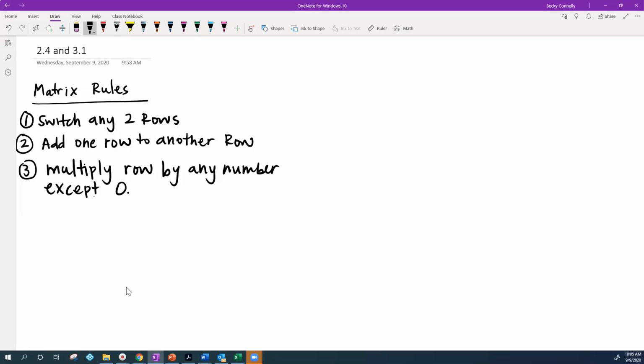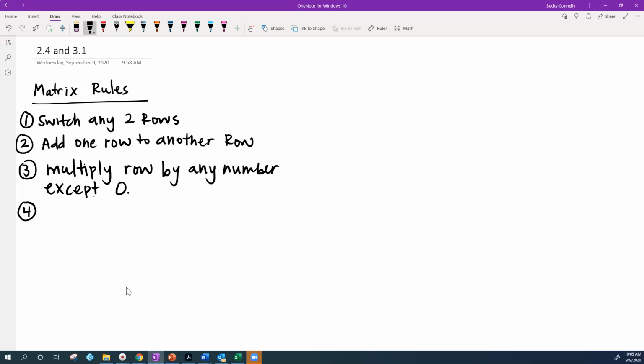Yeah, I was doing that yesterday, and a row started with 4, and you have to get a 1 in the first one, and the bottom one you have to get a 0. When I multiplied the whole row by 4, somehow I got it wrong, and it was frustrating. Okay, we'll talk about it today, so hopefully you can see it. If you've had a little bit of practice trying to figure these out, I think today you'll kind of go, oh, okay, I see what I was doing there.